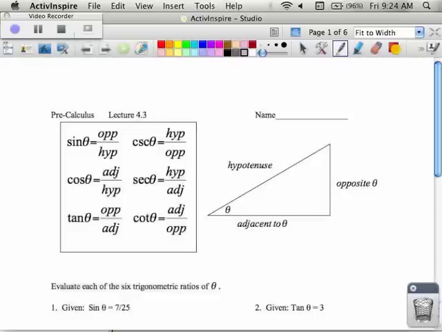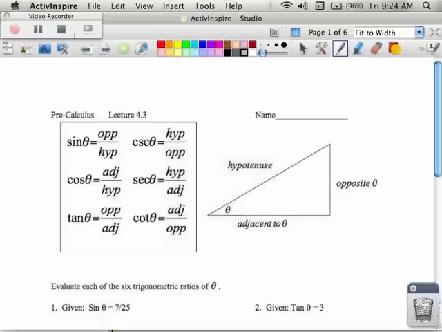Today we're going to continue our talk about the unit circle and how trigonometry plays within that unit circle. So some of the things that you see today will be kind of repeats of things that you already know. So be ready for that. And I hope it's that way for you.